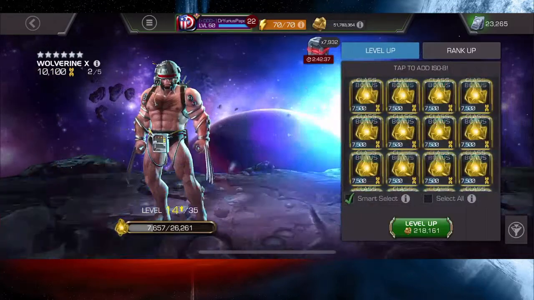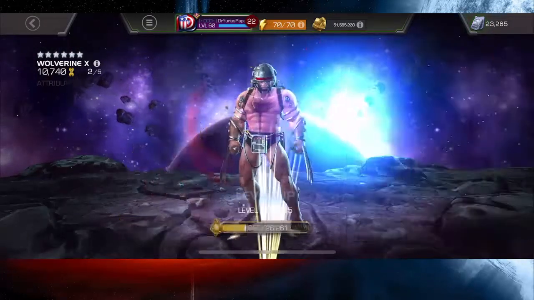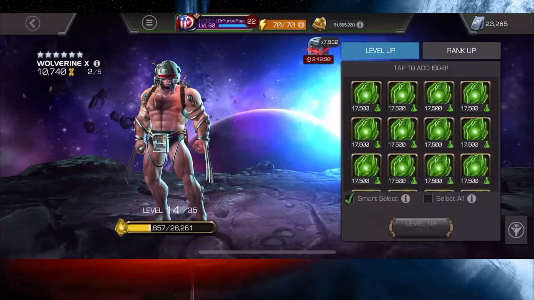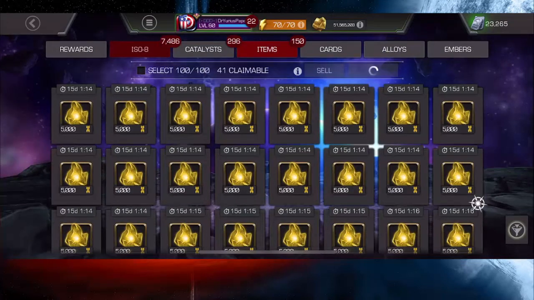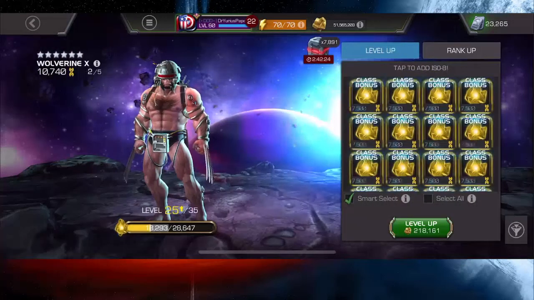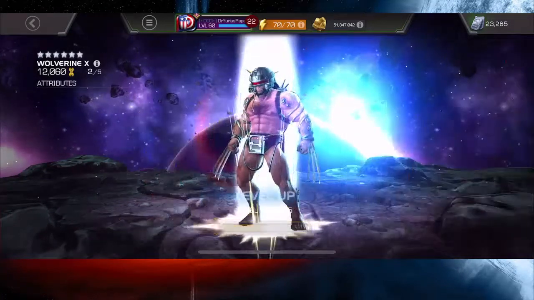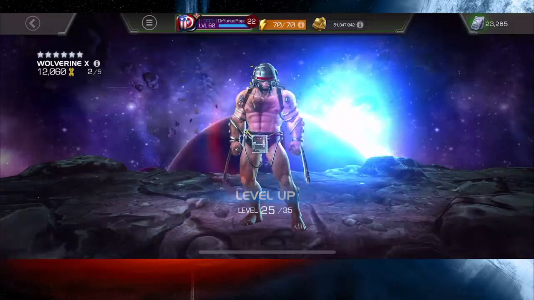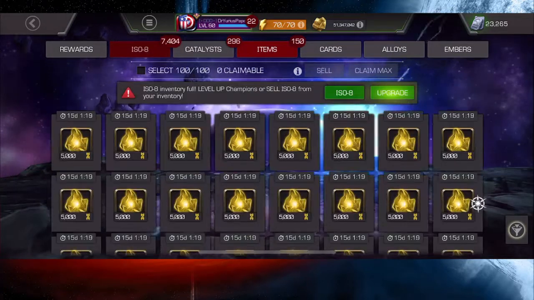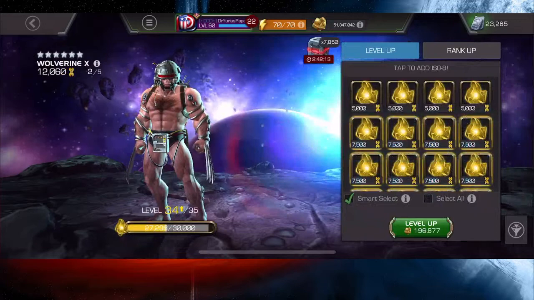The only problem with using generic Awakening Gems on these guys is they didn't get duped through the normal means, which means you don't get stacks of ISO. And so now you're without that ISO. Okay, so we'll do one more here and that should do it. Everything says 15 days.